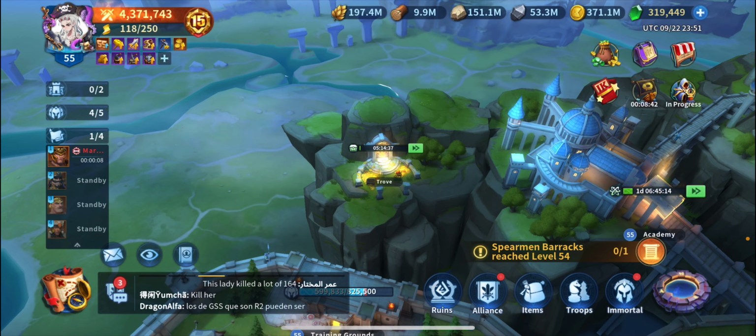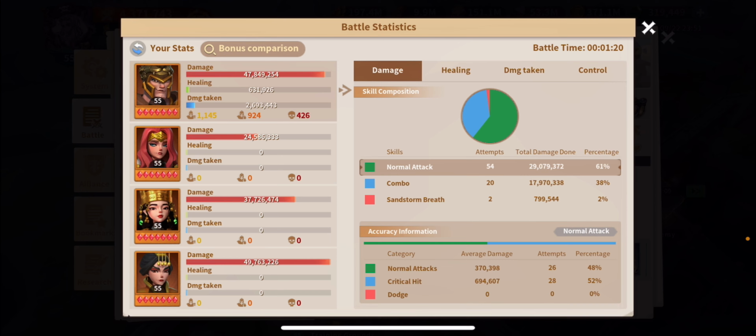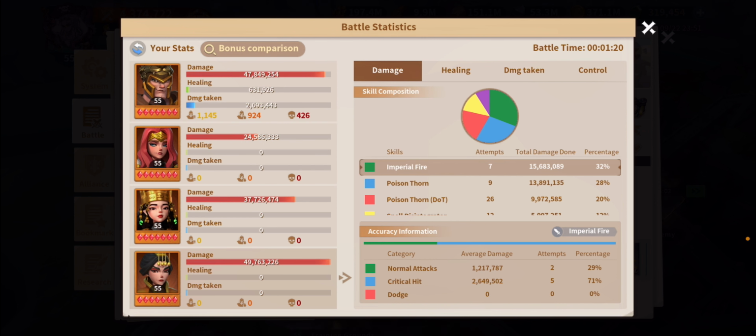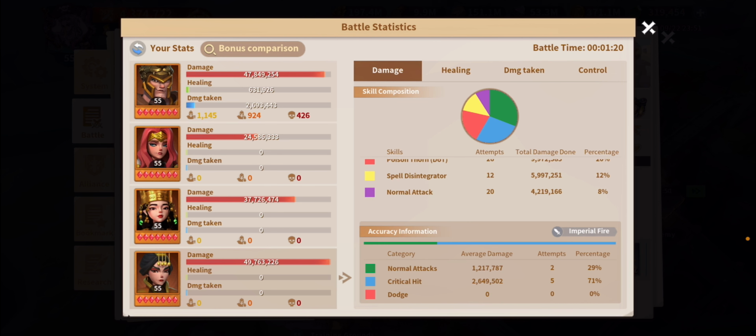Okay, so let's see the report, because she actually did very good, I believe so. Okay, she did 37, oh no, that's not. Wow, Wu did way more than Sundeo, guys. Wow, this actually is better than Yoshi. Yeah, it's way better than Yoshi, guys. Look at the difference. Poison Thorn did 23 million damage. Guys, this skill is crazy now.